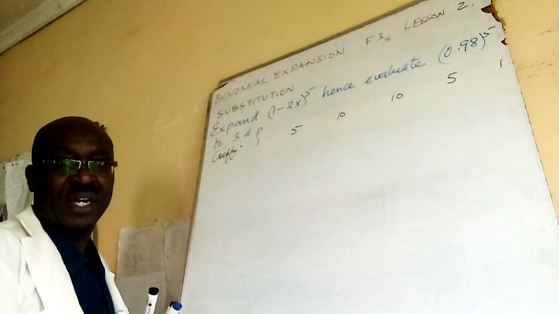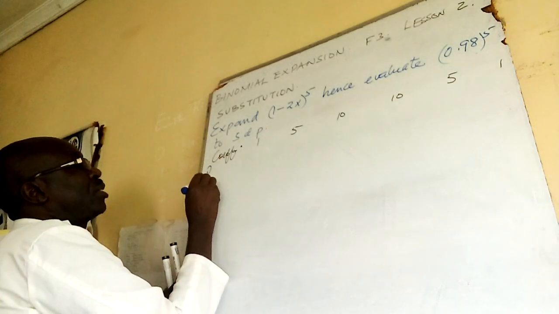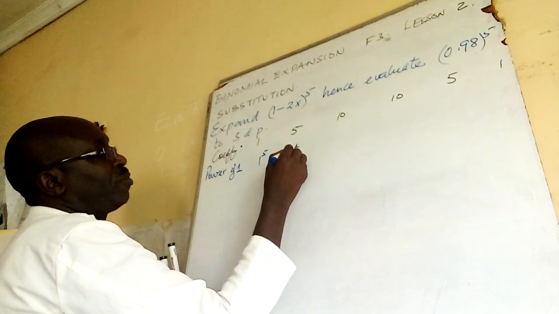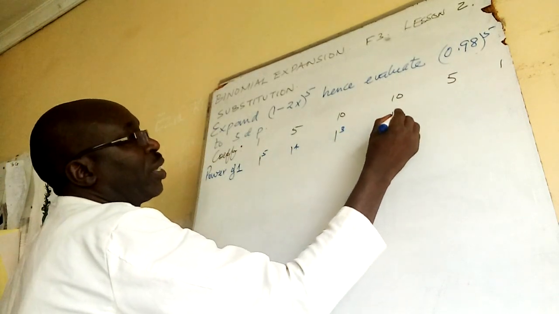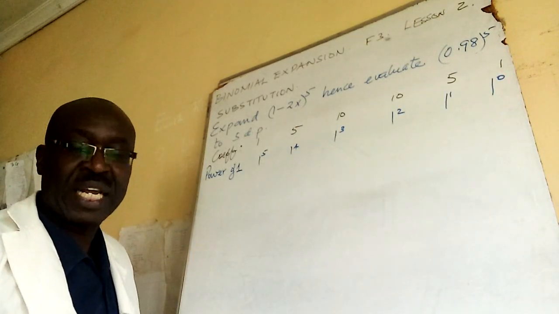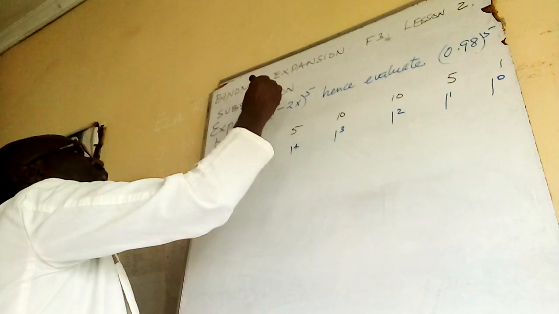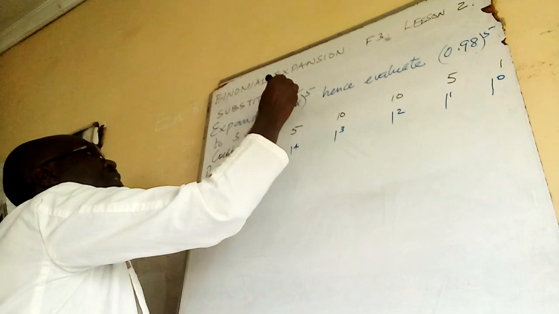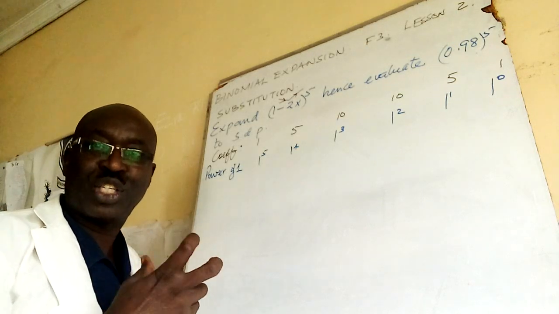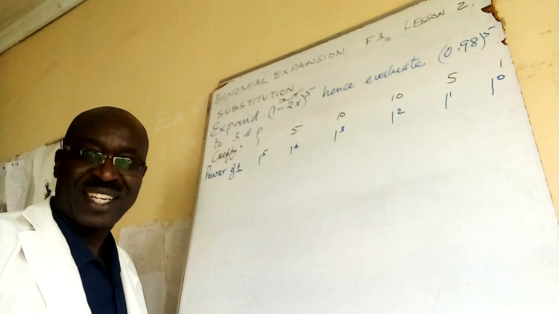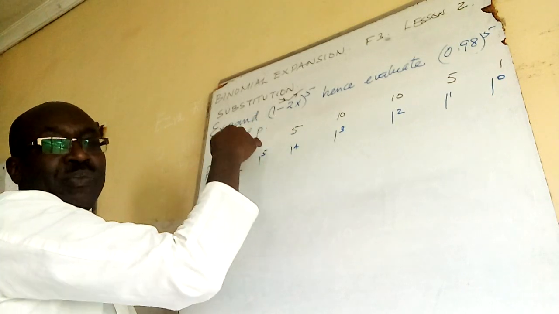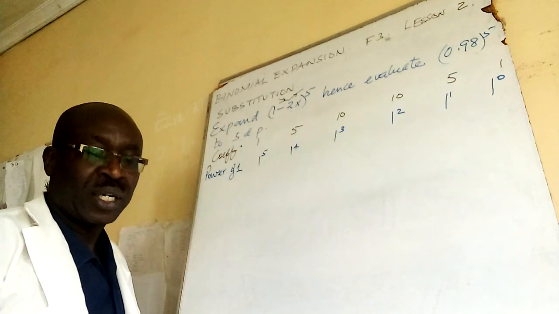Then what is the first term here? 1. So I'll write powers of 1: 1 to power 5, 1 to power 4, 1 to power 3, 1 to power 2, 1 to power 1, and 1 to power 0. Do you remember the letter V? The letter V should help you how you put it - decrease, increase - just like the shortest way to recall gradients: negative, positive.